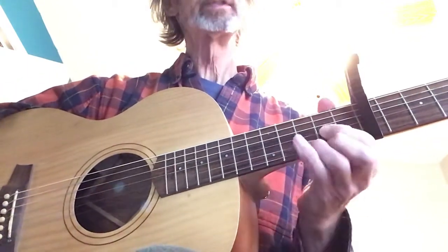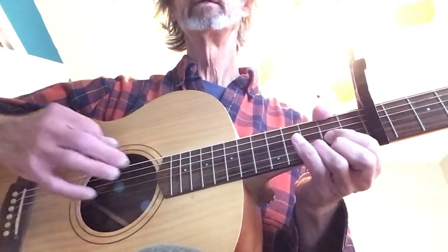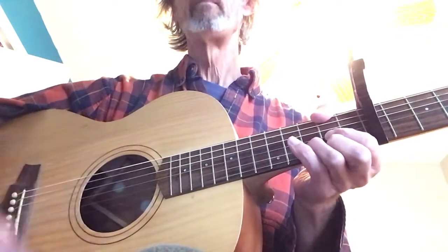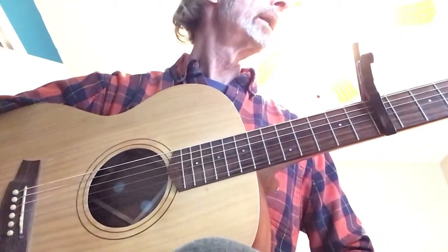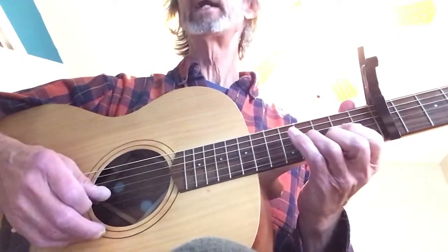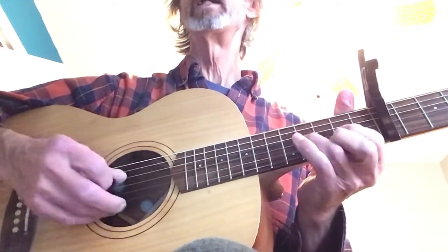Also, to keep in mind with the D chord, the low E string is not in the D chord. So you either have to deaden it with your thumb or press it down on the second fret. Either way. Probably the trickiest part of the song is the second line where you play the D chord and then you go into that melodic run. One, two, and four, and one.